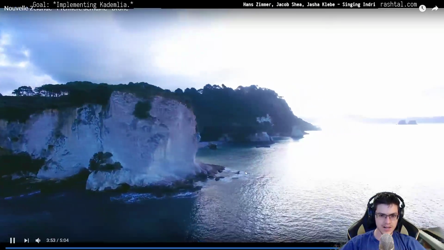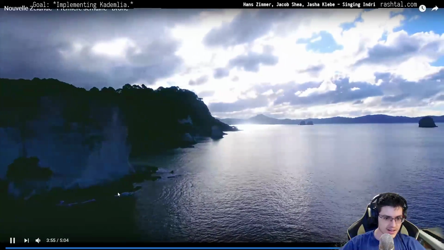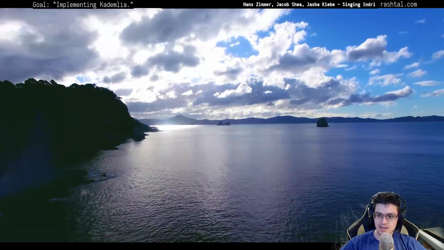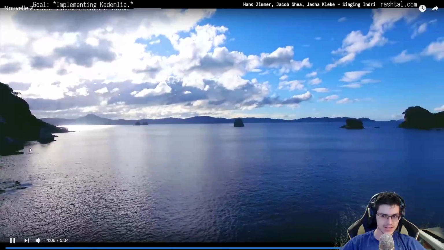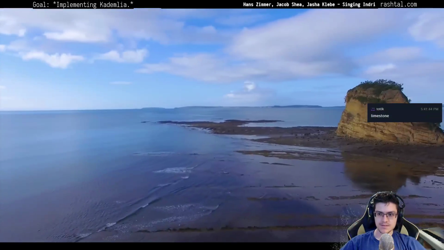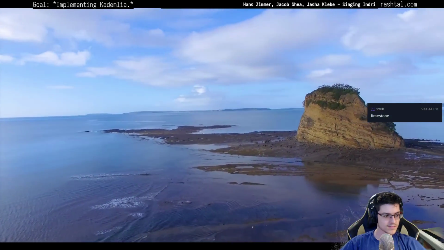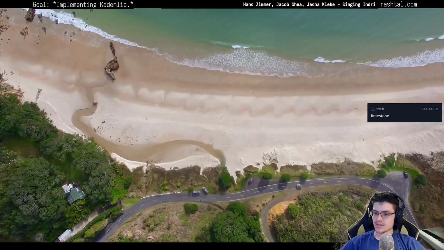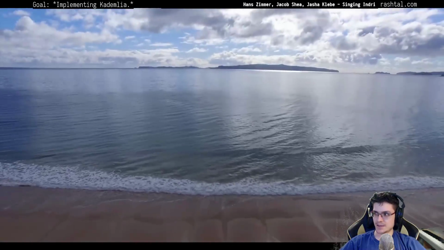Is that white rock? What is that? I don't think I've seen rocks like that before. Limestone? I have a feeling I've never seen limestone in my life.